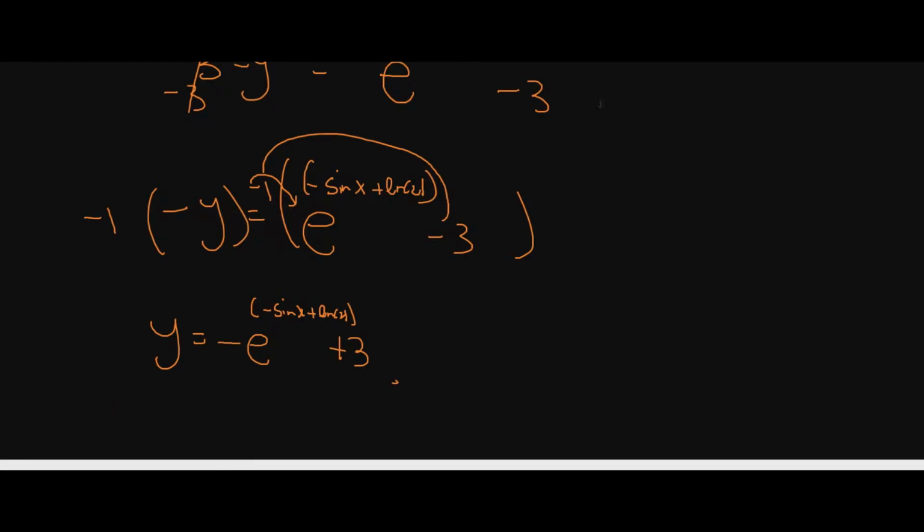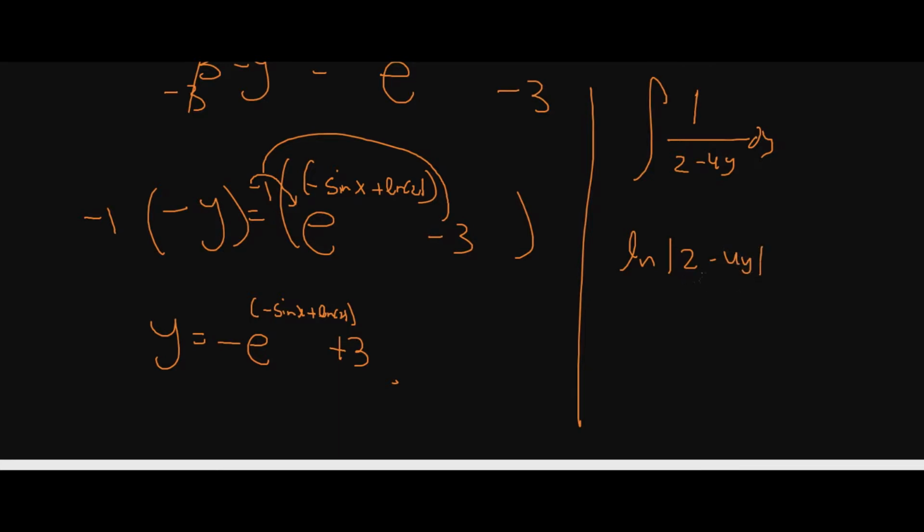No different than if we had, let's say, 1 over 2 minus 4y. The antiderivative of this would be ln absolute value of 2 minus 4y. Derivative of the inside is -4, so we divide by -4. How would that change our problem? That just means the negative moves up front. So let's change this to -1 over 4 ln absolute value of 2 minus 4y. You could leave it like that instead, which could complicate things, but nonetheless, the principle is still the same.